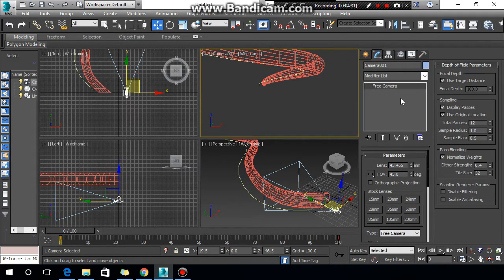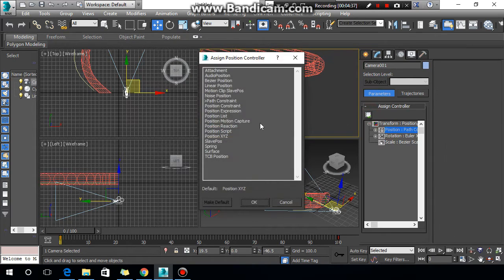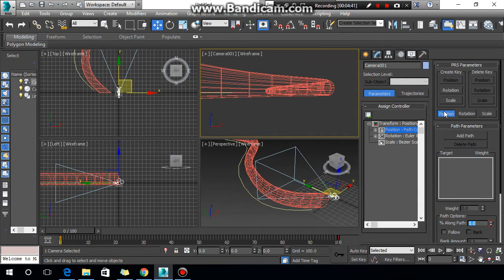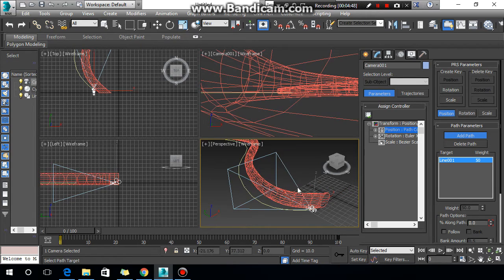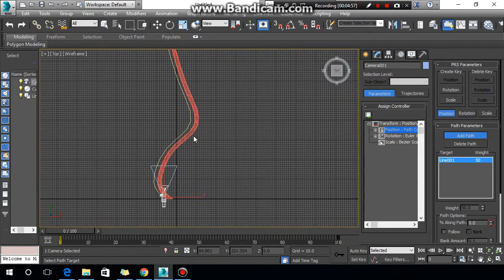Let's go back in and on motion, path constraint for the position, path constraint, okay. We've got to choose that, so let's go ahead and try to choose the path, add path. You could add it a couple ways. I'll just click on it, boom, so now it's on there. I'm going to go to the top over here, because if I take a look, I notice it's actually not in there. It's pretty close, but it's not exactly in there.